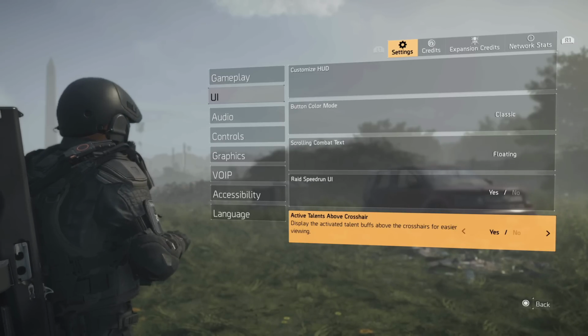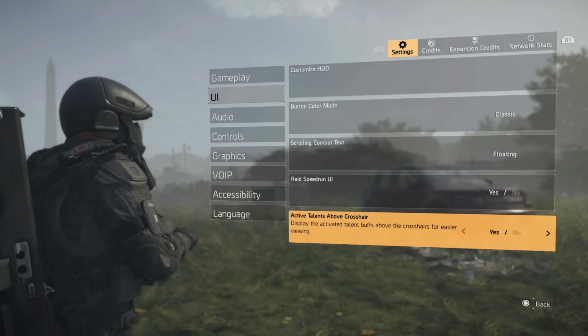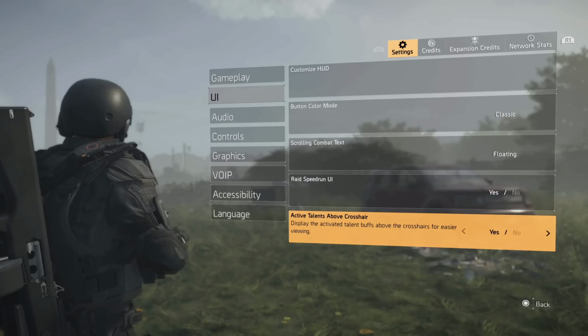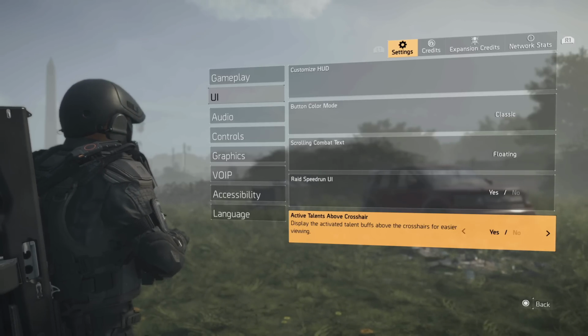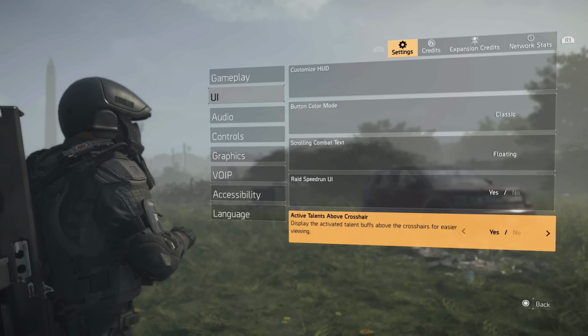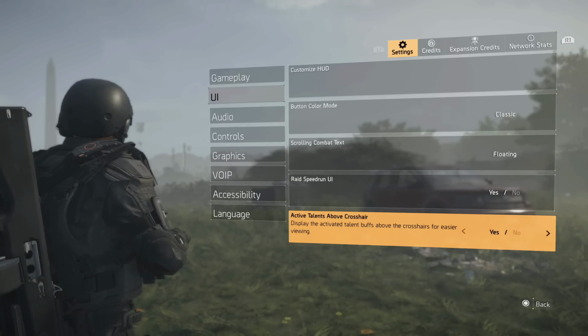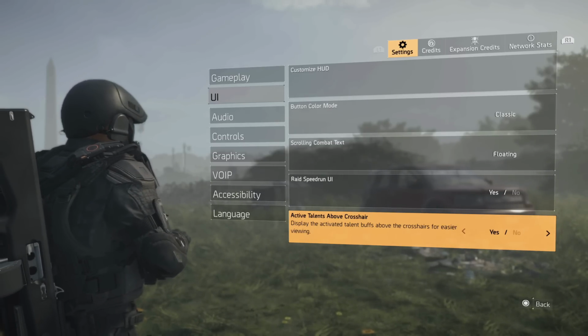And then active talents above crosshair. I love this. It's easier. It allows you to know what talents you guys have active when you're aiming. So as you guys see in here, we're aiming in and we do have a talent buff active. And this is why it's great, because you know exactly what talent you have. A lot of times people don't realize that that's even there, but yeah, that's an option for you.